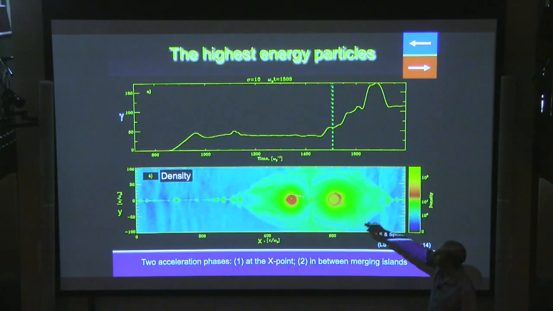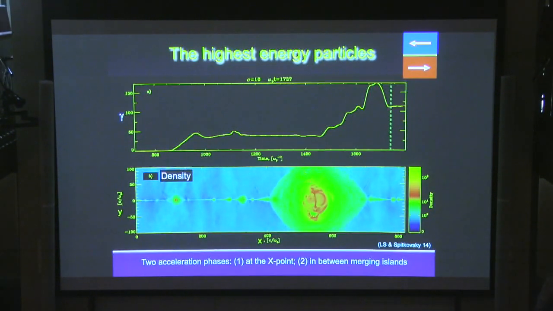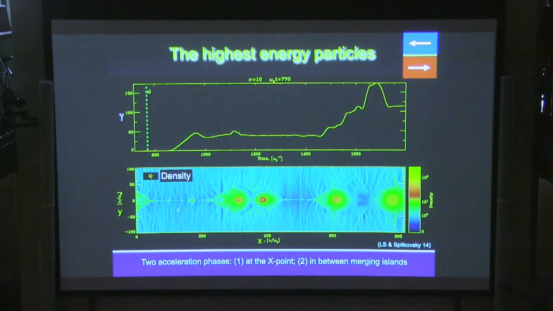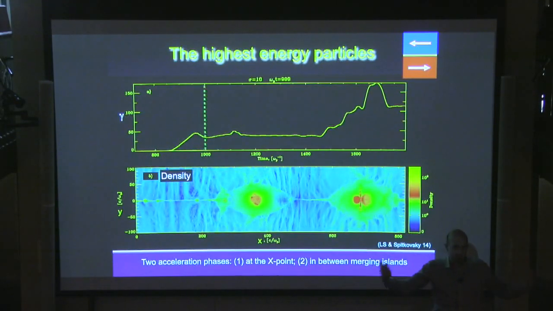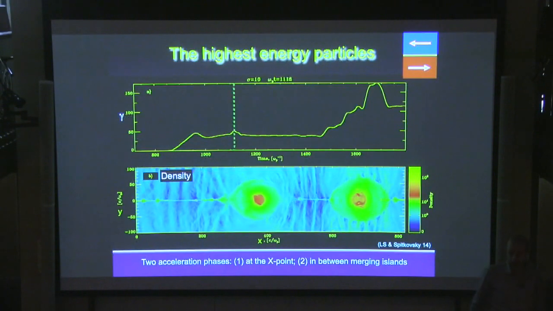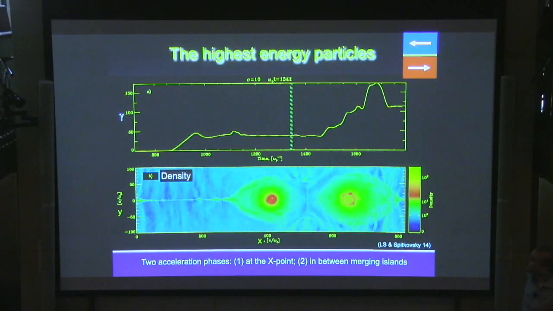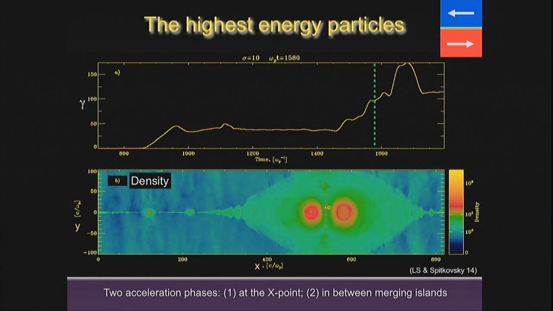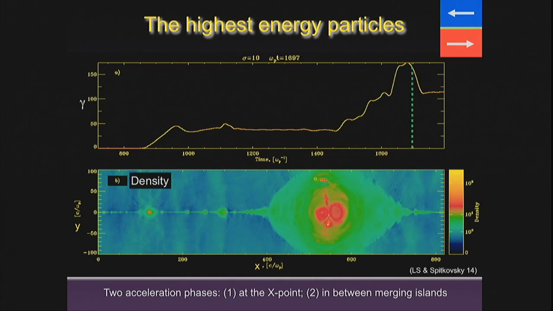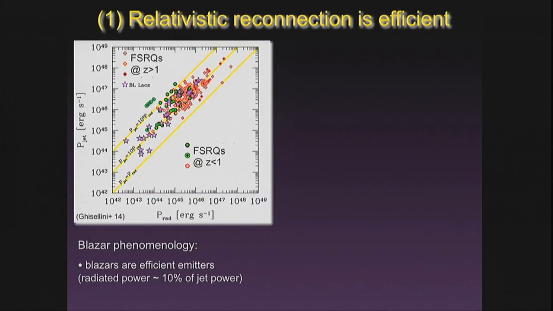The particle is trapped in between, and it's bouncing off the two islands. This is the same physics as the so-called Fermi process that you have in shocks, in which you have a convergent flow, and a particle that is scattered in between the two converging flows will see its energy going up. So a two-stage process for acceleration of particles in reconnection. The first one in the interaction with the current sheet, the second one as the particle bounces in between two magnetic islands. This is as far as I wanted to go for the mechanics of reconnection.